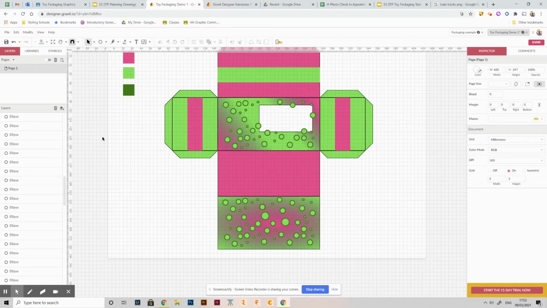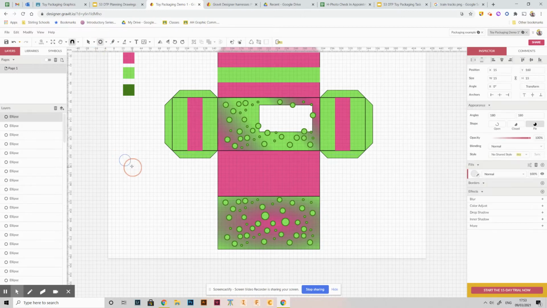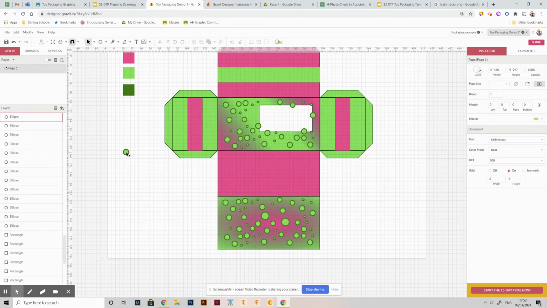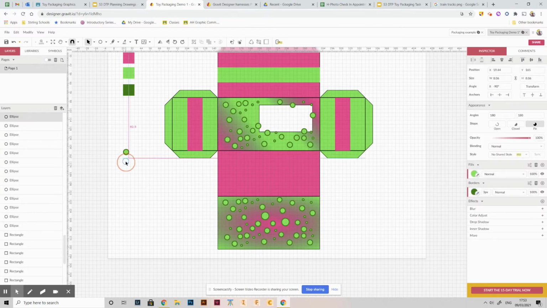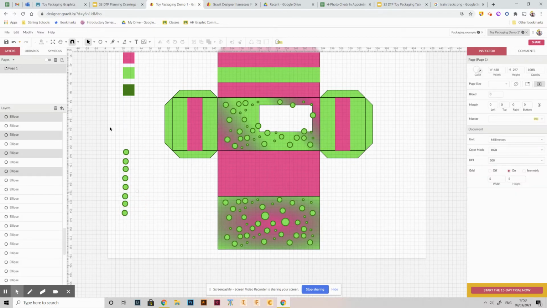If you have a pattern that's meant to be more organized, say it was meant to be rows of circles and they're all meant to be the same size, just create a single one. In fact, I'll just copy one of these. There you go. So create your single one, and then you can just use your Alt and drag to drag as many of them down as you want. You can highlight them again so that you're duplicating multiples. There we go. So that we're just cutting our time down.